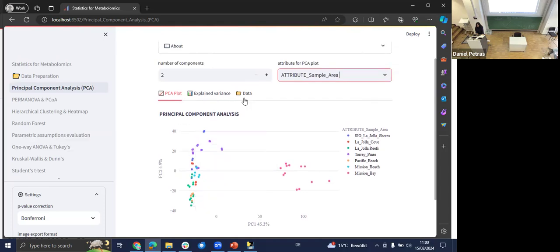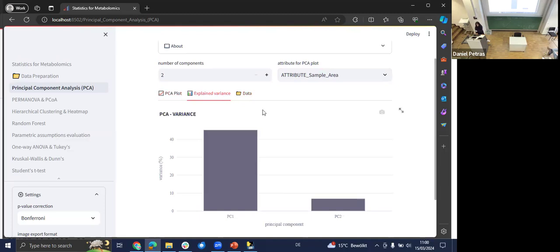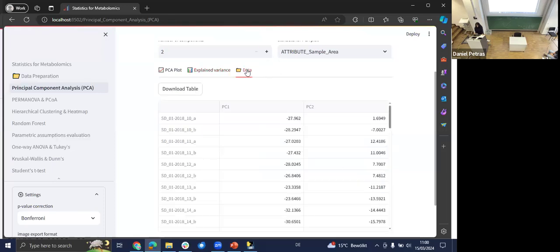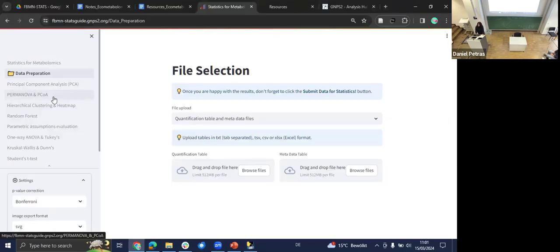You could then see in the different tabs the explained variance, describing how much percentage of variance is explained by each PC. PC1 explains about 45% of variance, and PC2 explains about 6.93% of variance. And then you can also download the PC scores here.